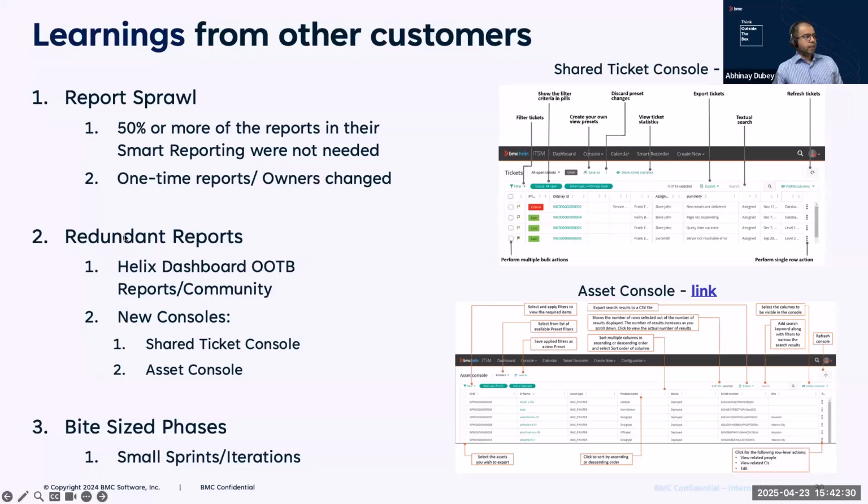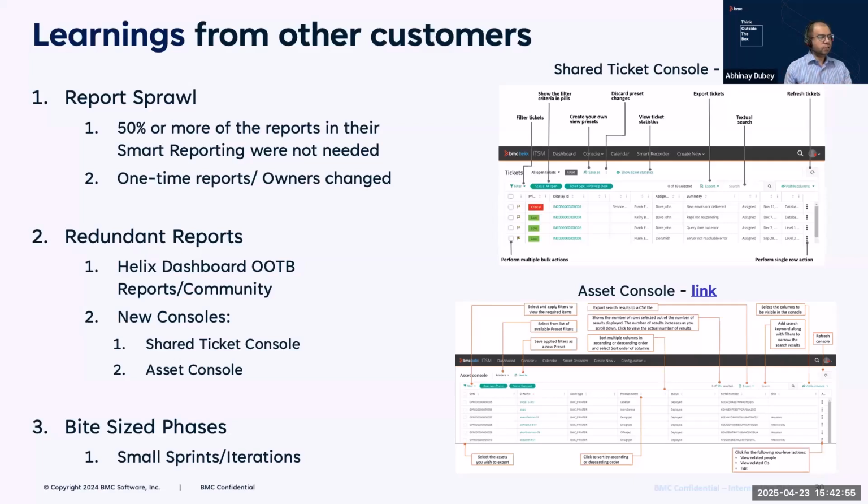Number two is redundant reports. This essentially goes back to the point about reuse in the previous slide with a sample migration strategy. There are a lot of good out-of-box reports, and our product team is adding new dashboards with every release. So it's a good place to start.